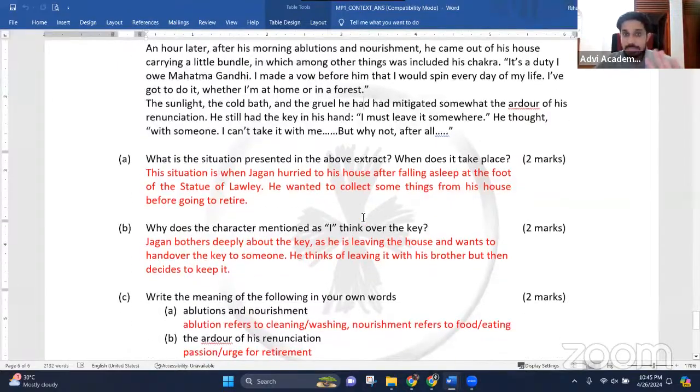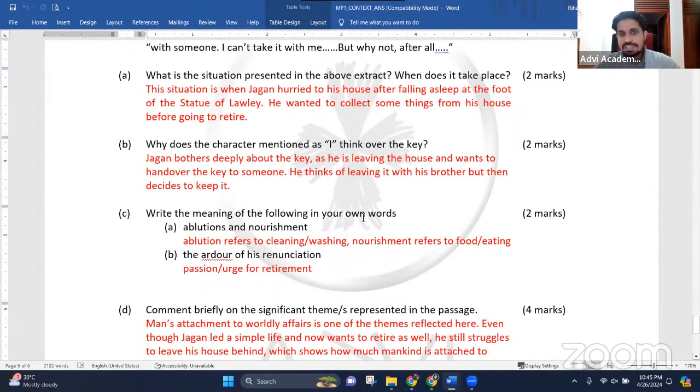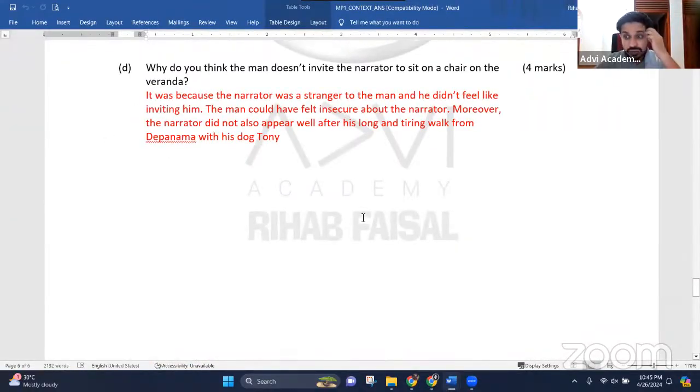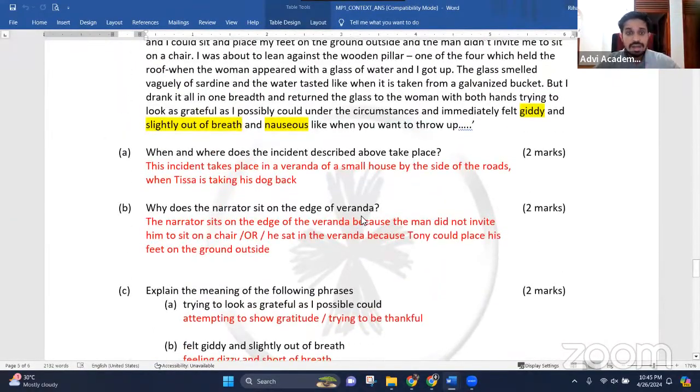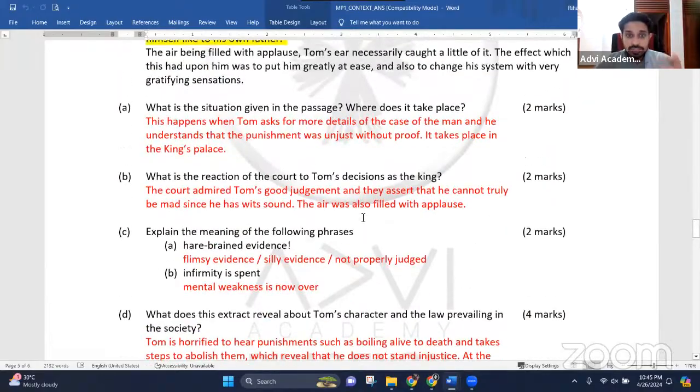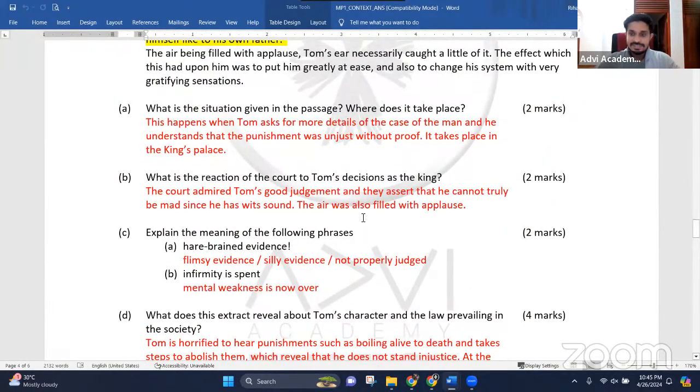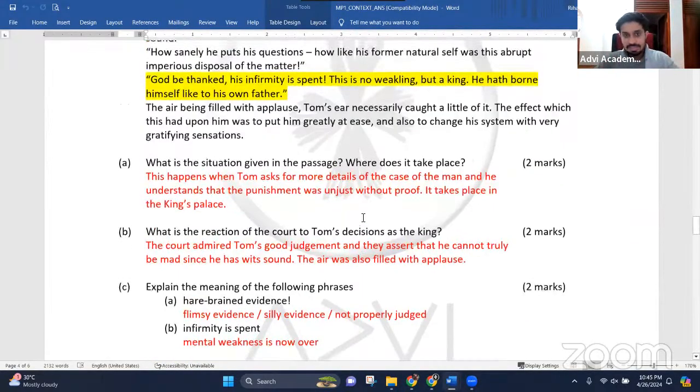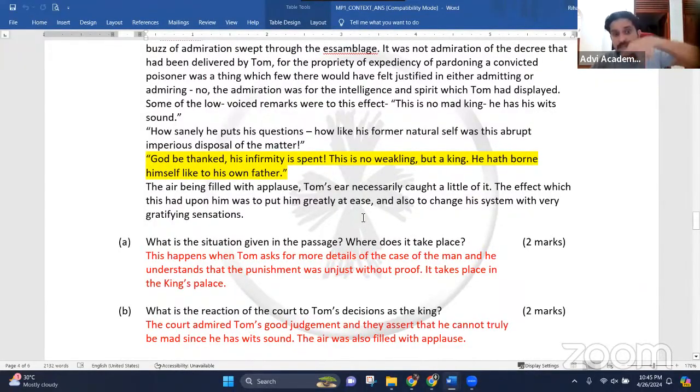When it comes to the C part, most of the students struggle in the C part because C part is hard words. They give you a bunch of hard words and they basically ask you to write the meaning of that. Now, what I want you to remember is you're not a dictionary. You're not expected to write the exact meaning that is there in the dictionary. Even if you write the exact meaning in the dictionary, sometimes we won't give you the mark. What we want is what does it mean in that passage?